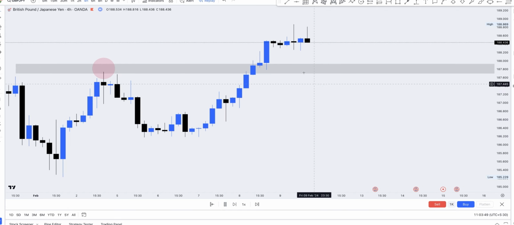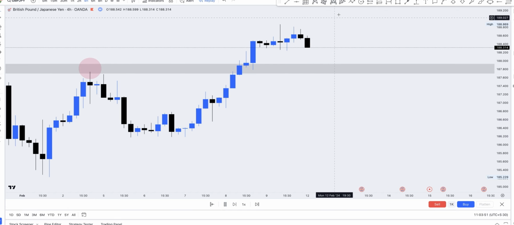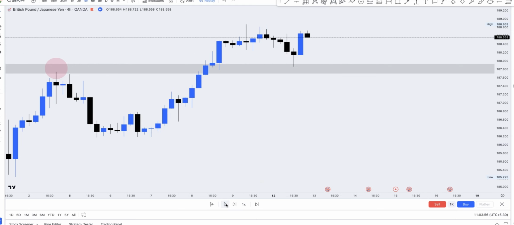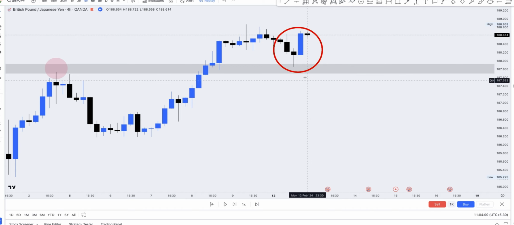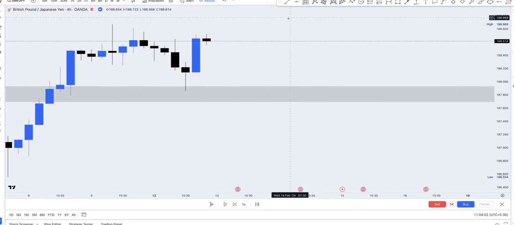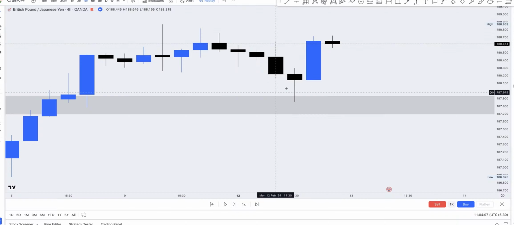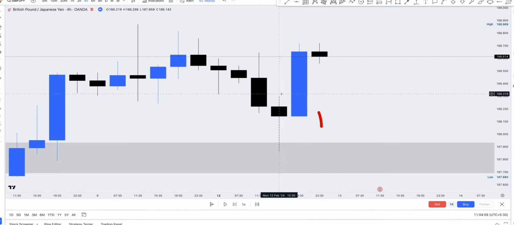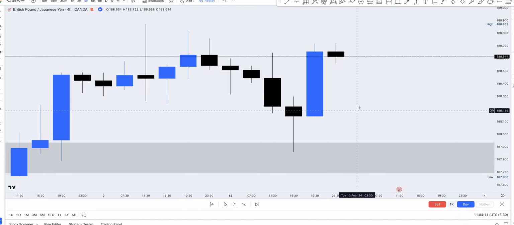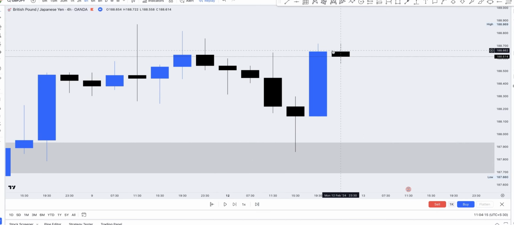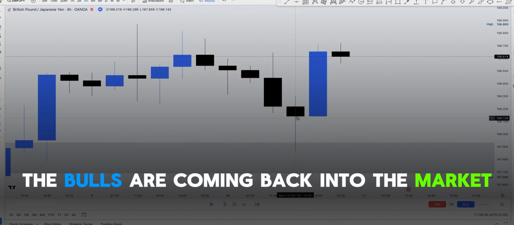So you can see that price is now moving nicely. You would think that price will continue buying from here. But price needs to pull back from this point. So you see the pullback is happening right on our key level, our key zone. Right after the pullback has happened on the key zone, you can see this rejection candlestick. This is a candlestick pattern. Like I said, I have a video on that, you can watch that also. Now as soon as we see this, we know that the bulls are coming back into the market.